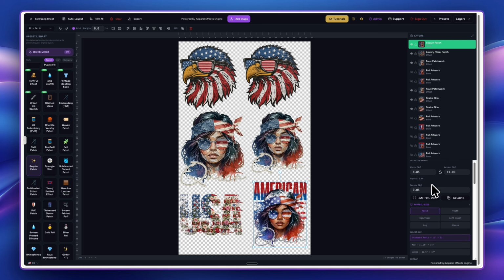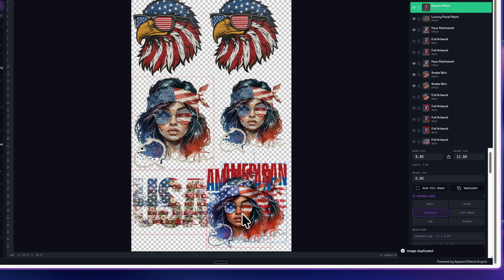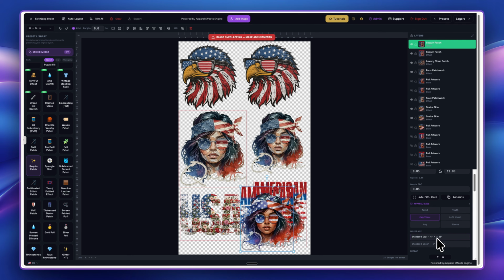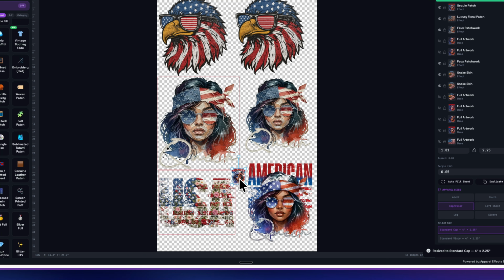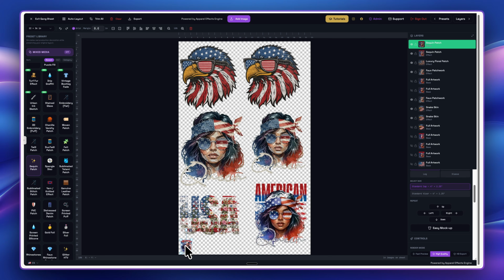So I'm gonna come up here to my apparel sizes again, and I'm gonna click over here where it says caps and visors, right? After I duplicate it, boom. So now I'm gonna select one of these, hats and visors. Let's go to the standard cap size here, boom. So now we have this one that we can fit in on different areas of this gang sheet. So I got my cap one at the very bottom right here. I got some space here.